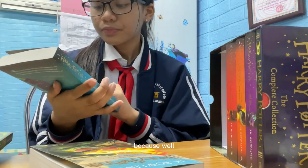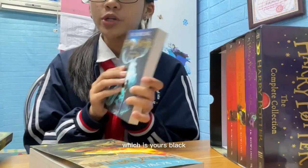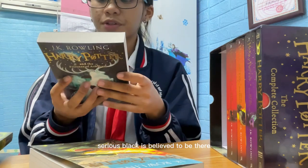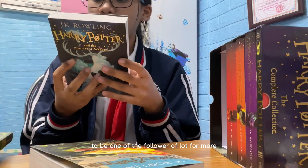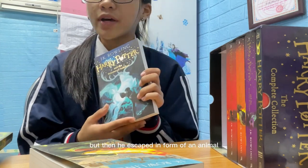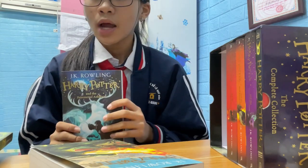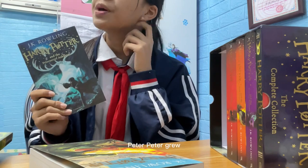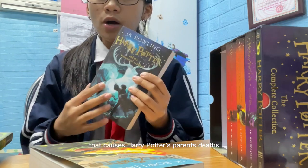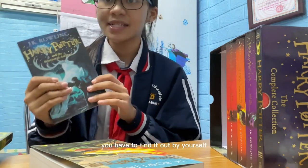This is also one of my favorite books because it's quite moving — this is the first time Harry meets his godfather, Sirius Black. You may have heard that at the start of the story Sirius Black is believed to be a follower of Lord Voldemort and the mass murderer who escaped from Azkaban. But then there's a huge plot twist: Sirius Black is not a murderer — it was actually Peter Pettigrew, Ron's pet rat, who was the direct cause of Harry Potter's parents' deaths. I'll let you find out the details by reading the book yourself!